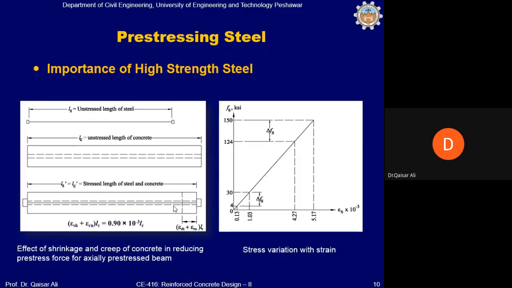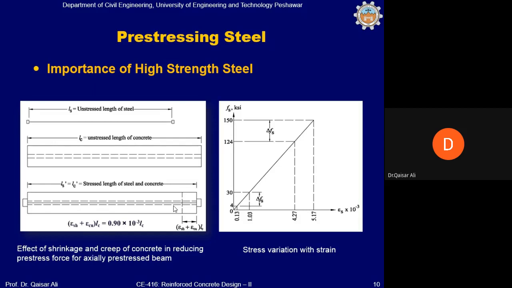And if it does not succeed in regaining its original length, it will keep on pushing the concrete member. However, the concrete shrinks and creeps with time. The effect of shrinkage and creep of concrete will also reduce the length of the concrete member, and the steel, which is in stretched position and is perfectly bonded with concrete, will also decrease in length if the length of the concrete member decreases due to creep and shrinkage.